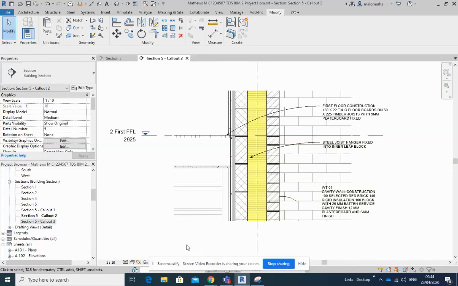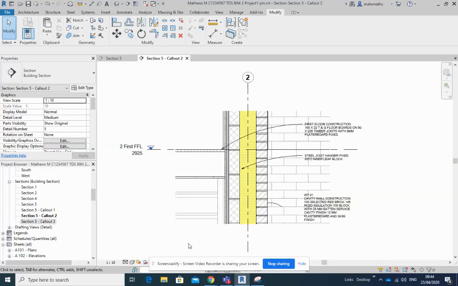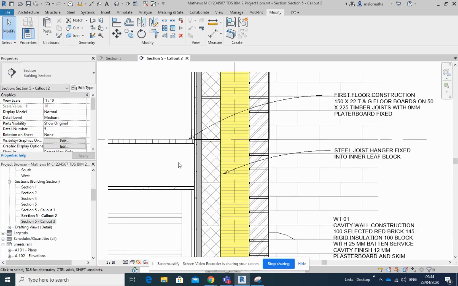Now here we are at call out detail number 2, and you can see I've got my coursing now all laid in, and that's what I wanted to do there. So the last thing we perhaps have to look at here is what happens at this region. And there's a few different ways obviously that you can connect joists, floor joists into a wall, and I was asked the question, can we use steel hangers?